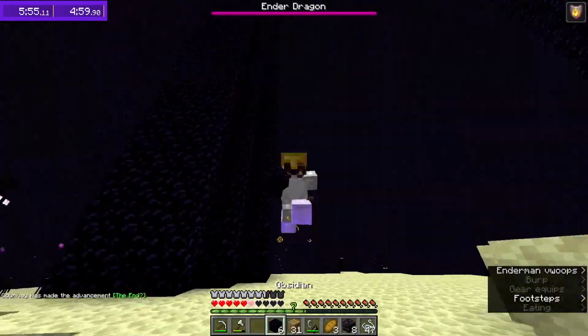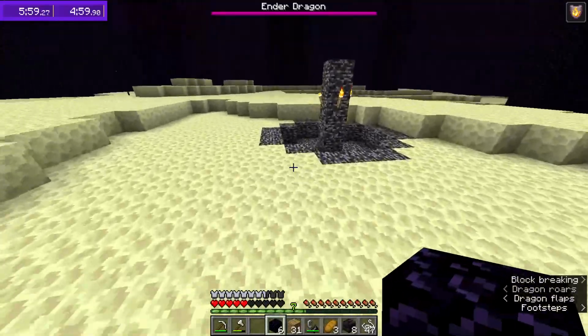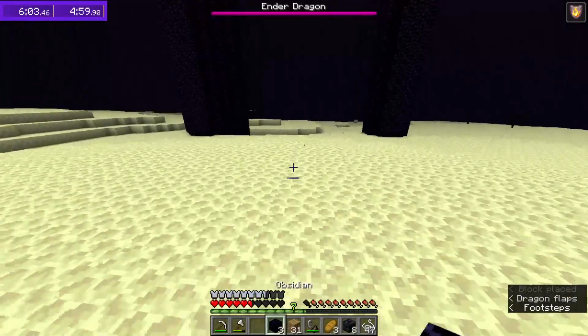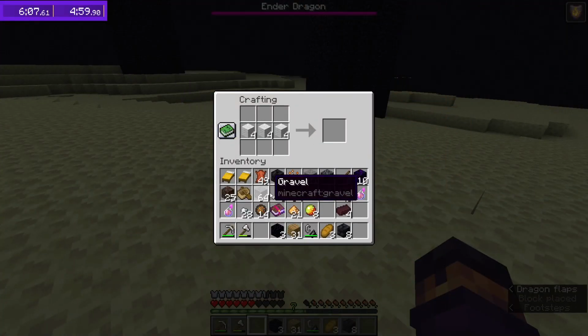But anyway, we are in the end sub 6 minutes. I was super happy with this pace. My goal was sub 8, and here we are on sub 7 pace. So that was just absolutely amazing. And this dragon is actually a pretty fast dragon. So I was super happy about that. I'm going to craft my beds up.